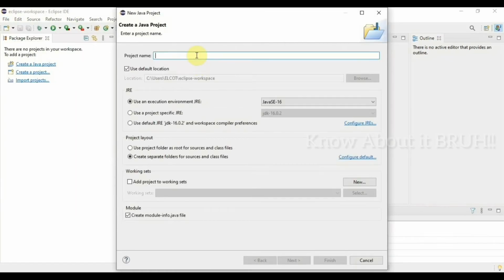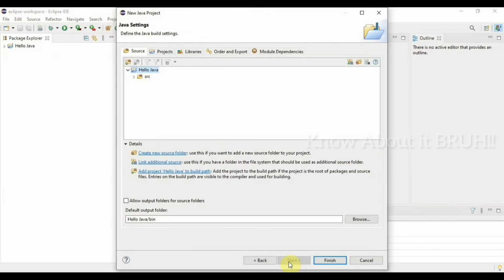I'm giving the project name as Hello Java, and click on Next. Here I'm leaving it default, and clicking Finish.